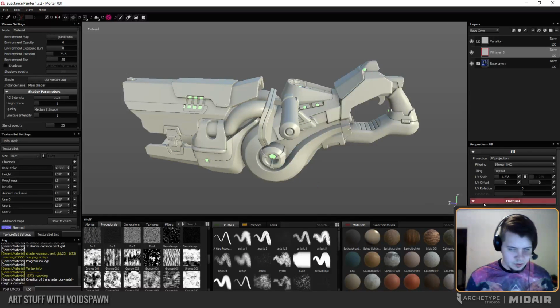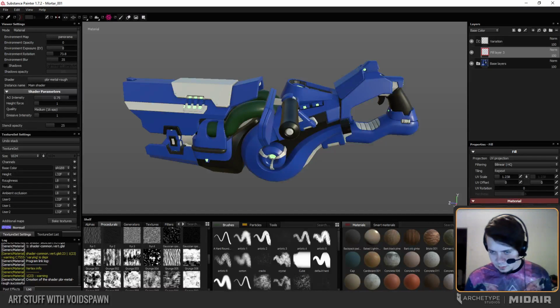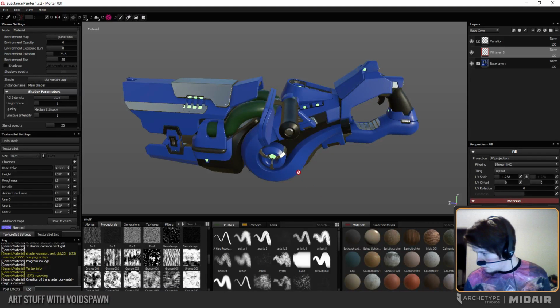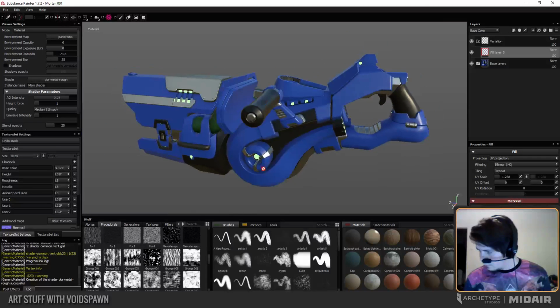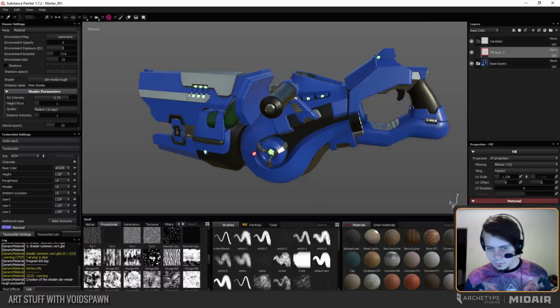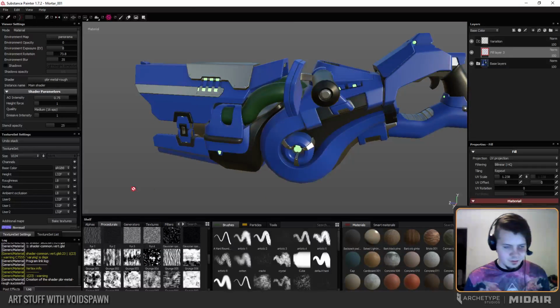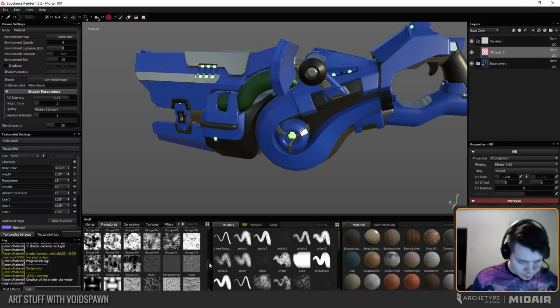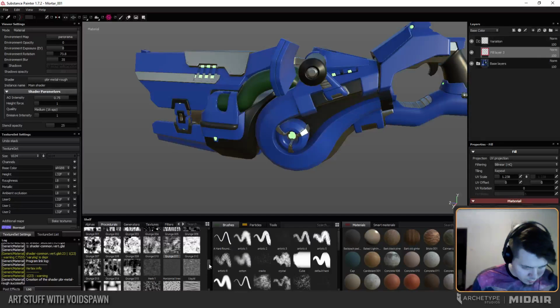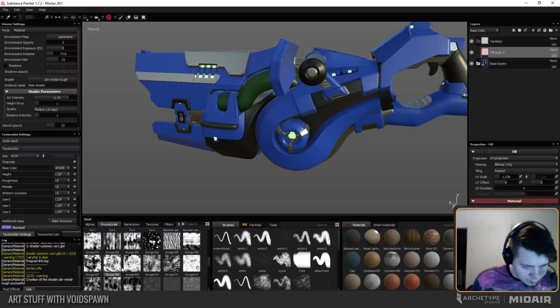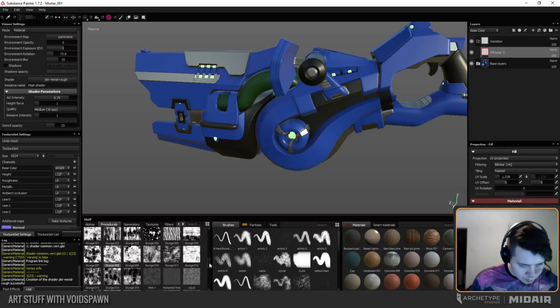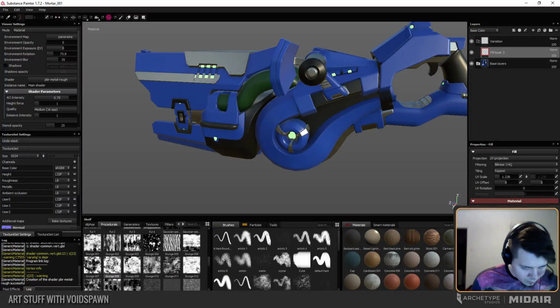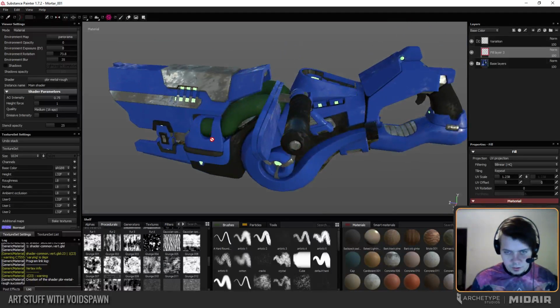So yeah, I'm gonna use some of the procedural stuff that Substance already offers. Well, yeah, you sculpt the high poly models and then you bake the normal maps to the low poly. Yeah, exactly. So they're default grunge maps. I'm trying to think of what I used for the other ones. Of course I can't right now, but that's fine I suppose. We'll try this one.